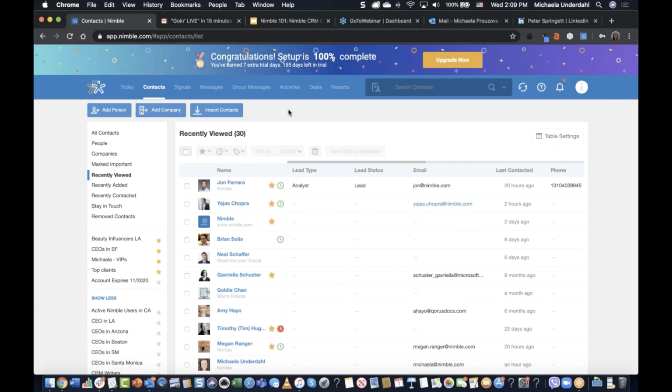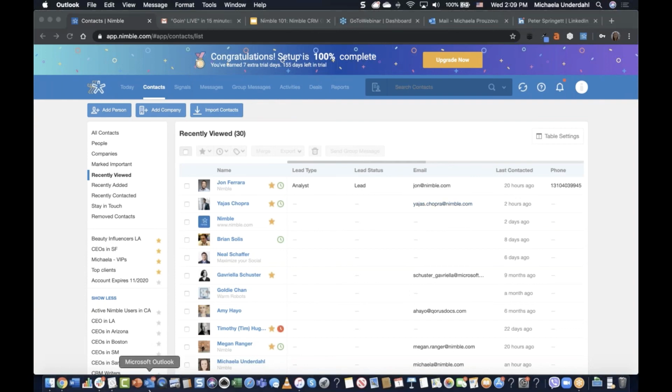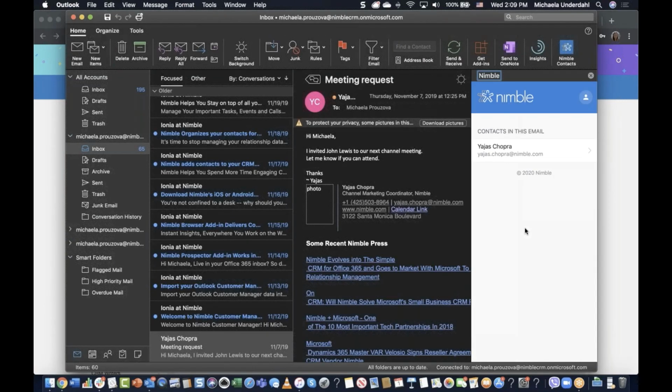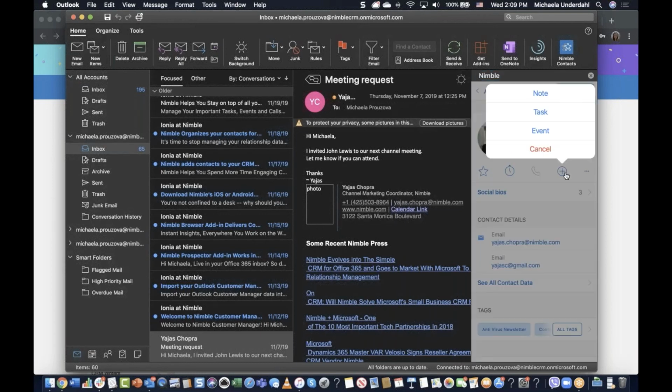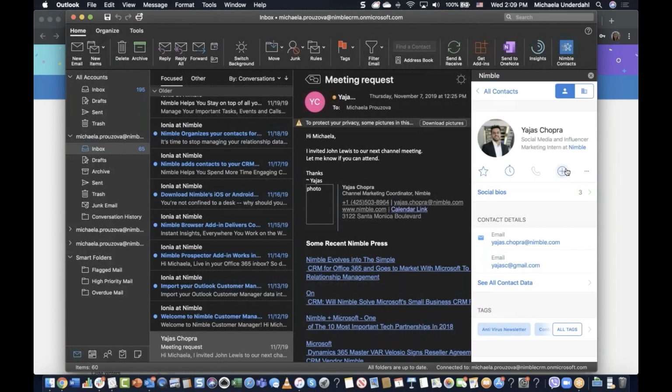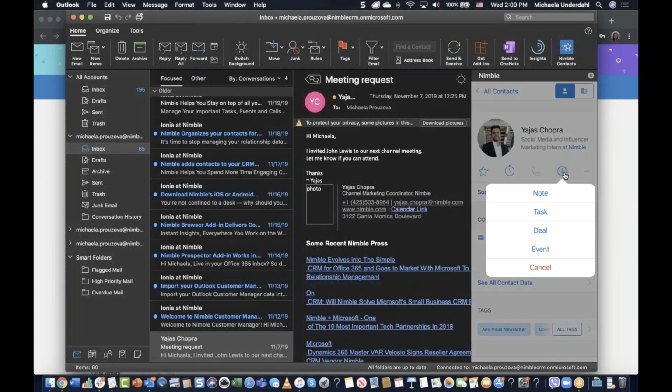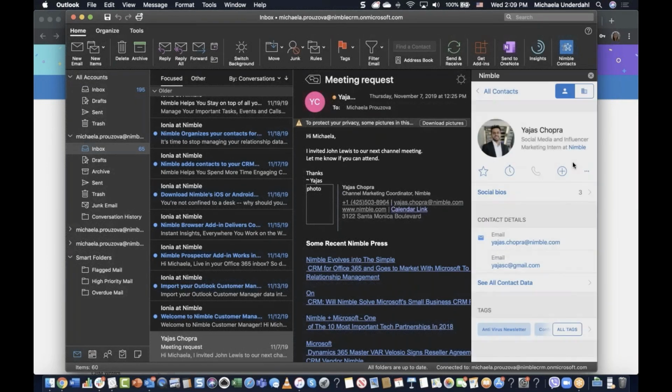Chris is also asking, does the activity log display in the Outlook add-in? I wasn't able to find it. Activity log, Outlook, so if you're asking about, let me see. It looks a little different on Outlook. We will be unifying it soon. We're working with Microsoft on that. So to log any interactions in Outlook, you would have to use the plus sign button here. So it looks a little different than on Nimble Prospector.